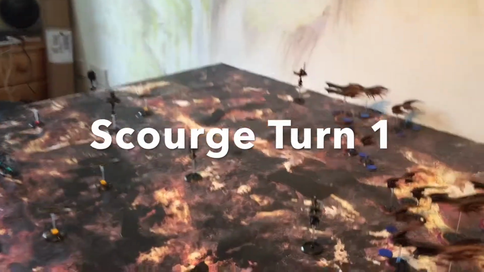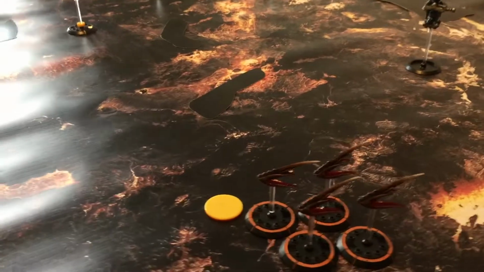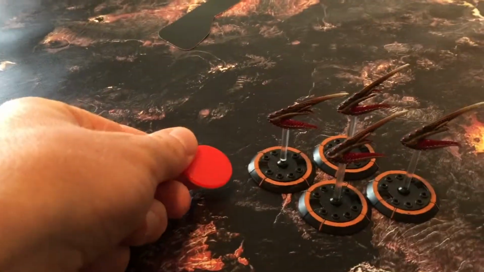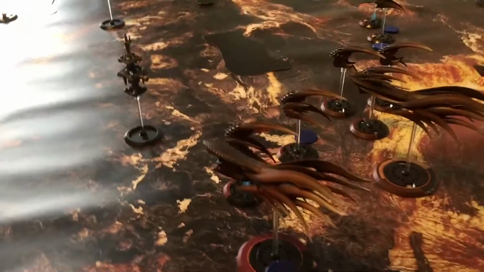Okay, Scourge turn 1. Nickar are out here on the left flank. They've max thrusted, gaining a minus spike. I use these double-sided tokens, so that'd be major spike, minus spike. Everything else pretty much is silent running towards the first space station.